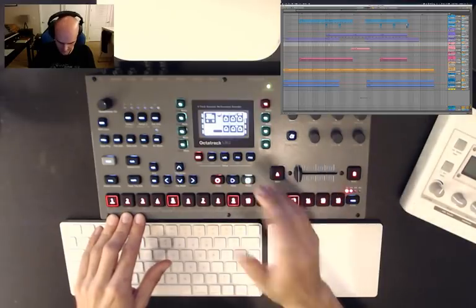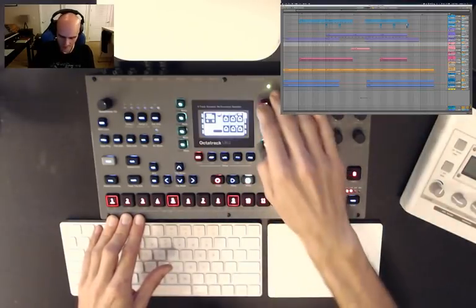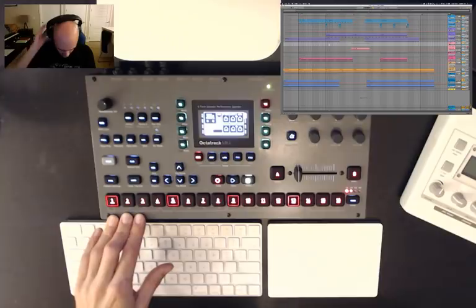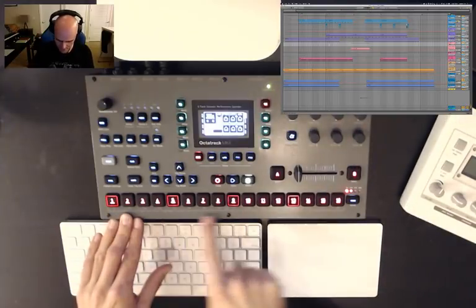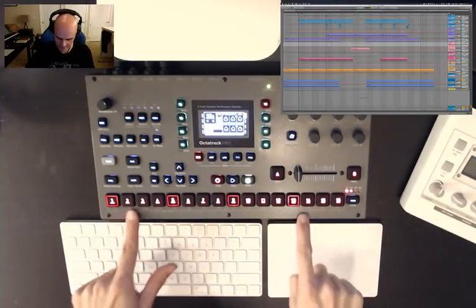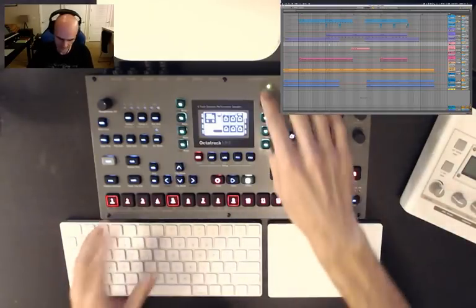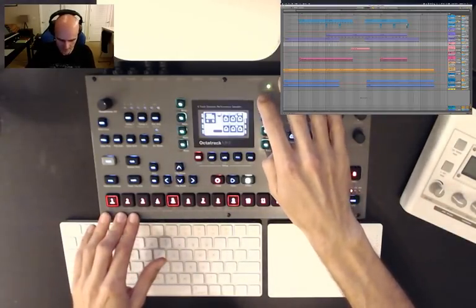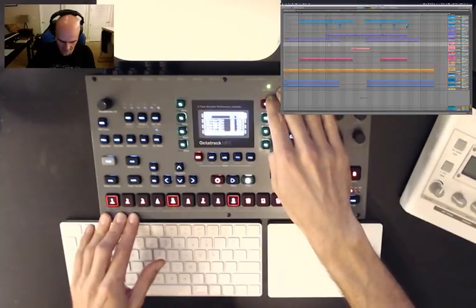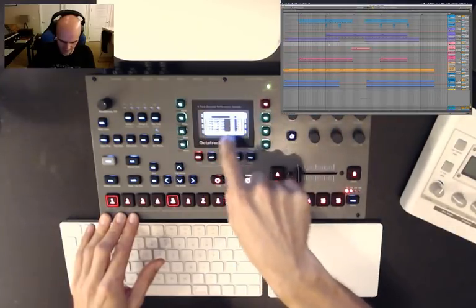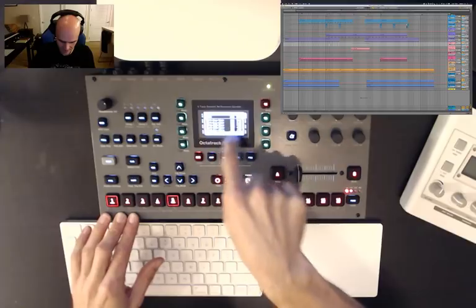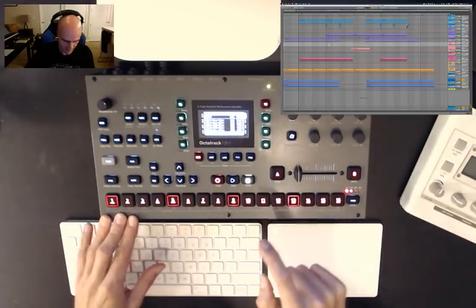It certainly is different. What I actually want to do is slice this sample up into 32 slices so that each of these buttons is playing an individual little slice of that sample in linear order, to start with anyway. So I'm going to open up the sample list here, and I've got the right sample selected for this busy drum part.